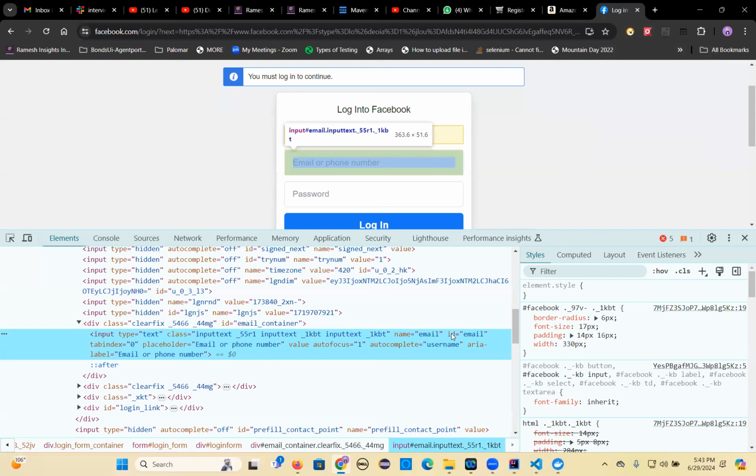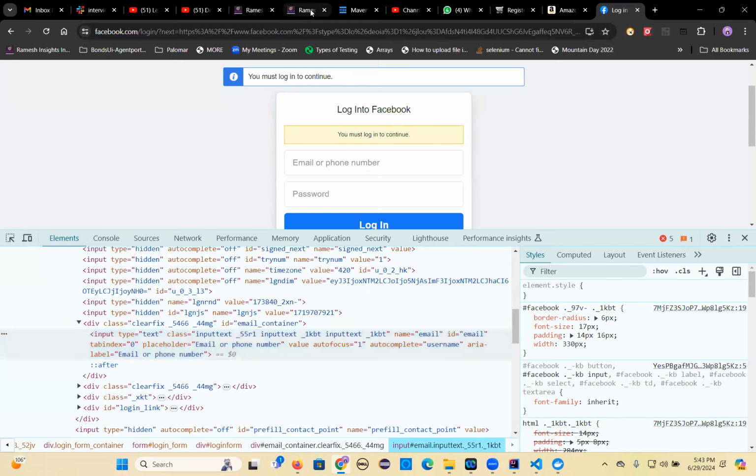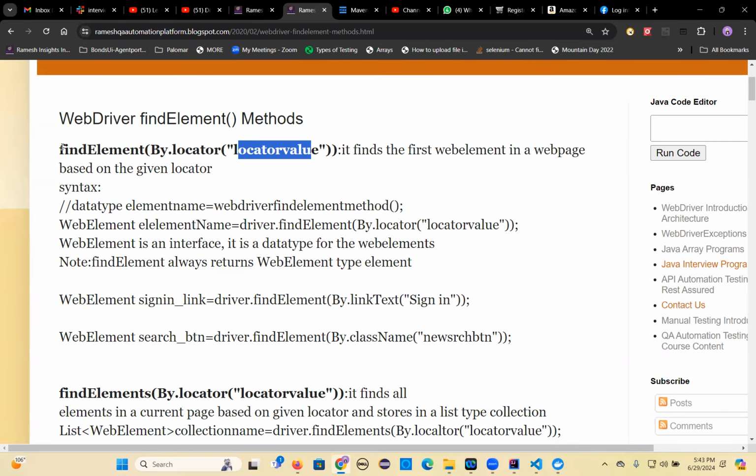Instead of giving the complete text, you can give it partially. Now let's understand the return type of this method. Both are return type methods, findElement and findElements.